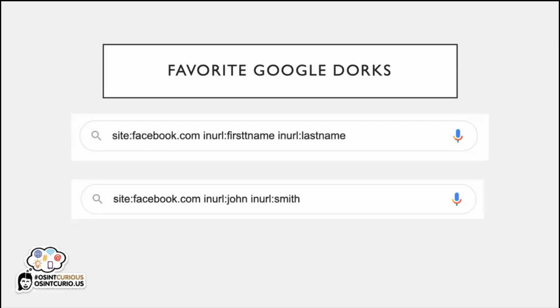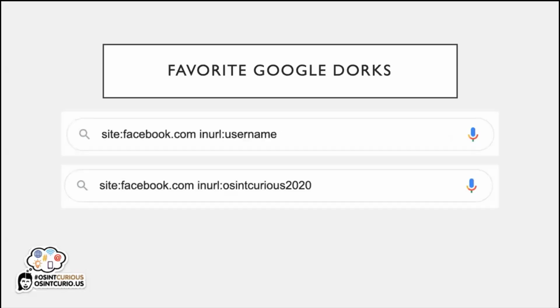Now, of course, you can do that via the Facebook search now, but this is still a Google Dork that I probably will still use just to kind of give myself some leeway in trying to find people.